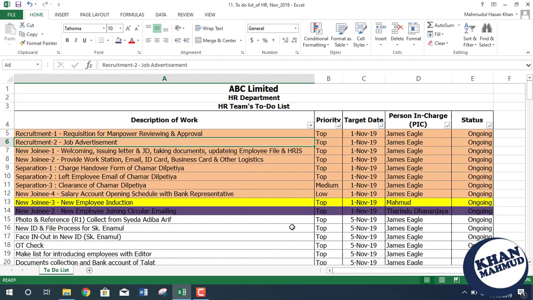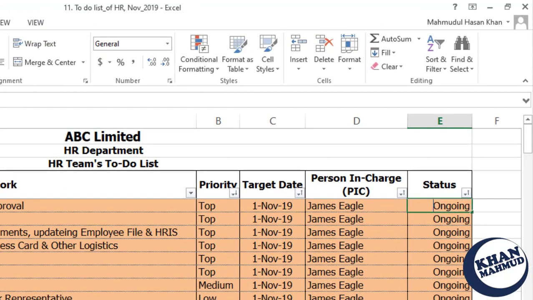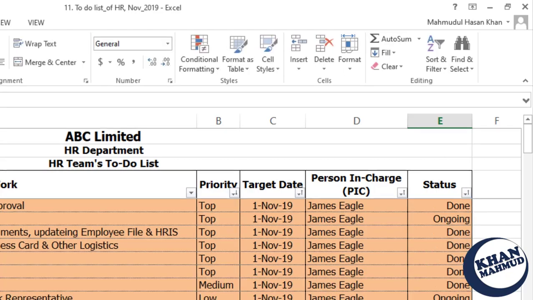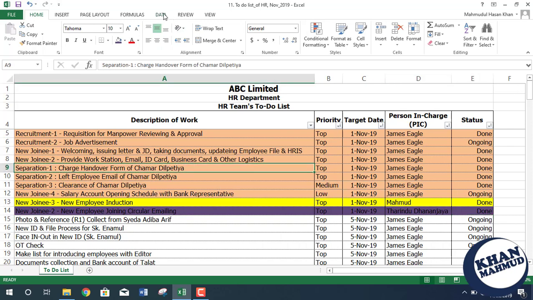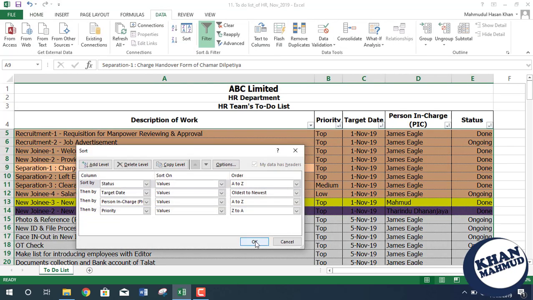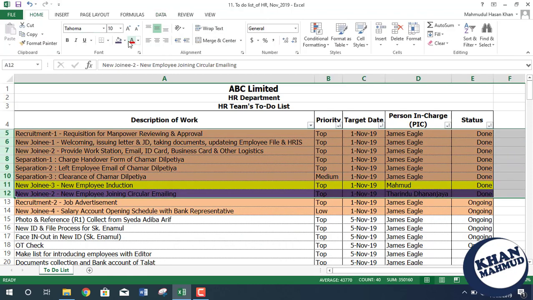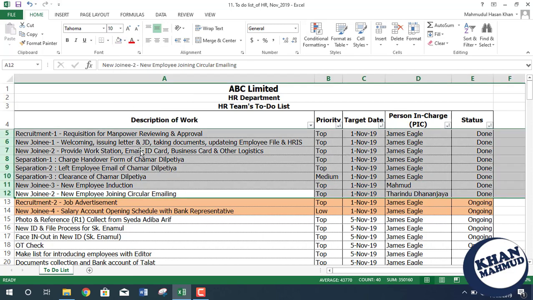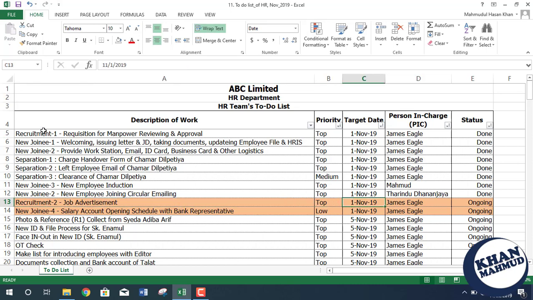His requisition format for is done. So he will write here done. Okay. Left him for email, also done. The day is over. End of the day, go sort. Just see these works are done. For any reason, these two jobs are remaining pending tomorrow, so you can write it to tomorrow.